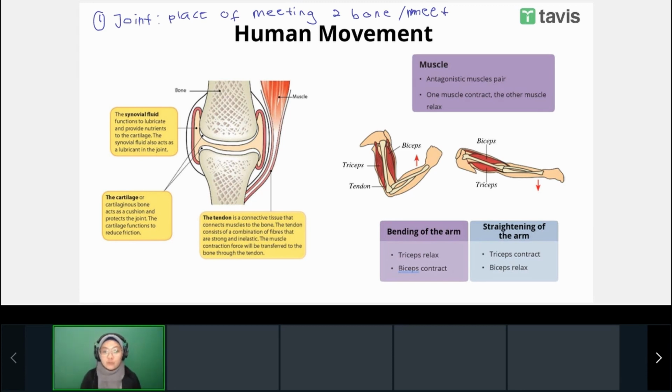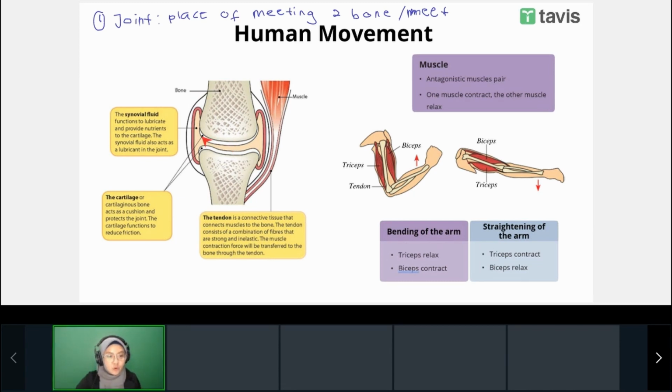The attachment between two bones. Even in our finger, we do have a joint over here and over here. Our fingers, we do have joints. Our wrist as well. Everything has a joint where we can move. Okay, in a joint, what happened in a joint? We do have a bone. Yeah, the knee is also a joint, an example of our bone.